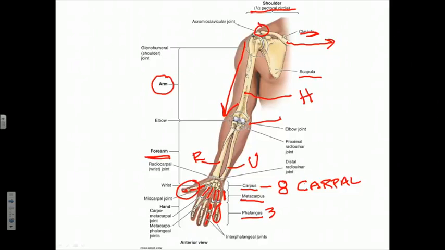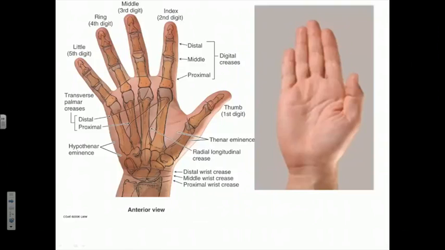And going forward, we'll be talking about the different actions that occur at these joints and the muscles that perform those actions. So, using this as a jumping off point, let's now look at a little more detailed view of the hand and the wrist. So first off, the picture on the right side of the slide shows a normal hand covered by skin, muscles, and obviously the underlying bony framework.